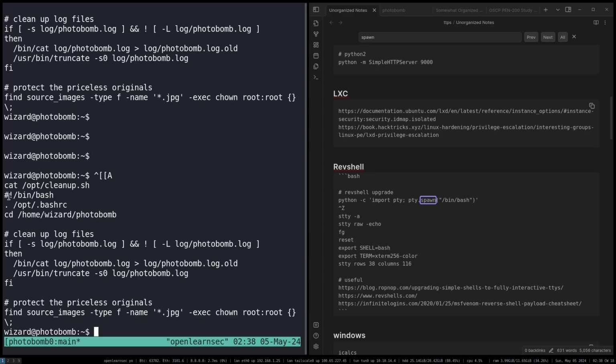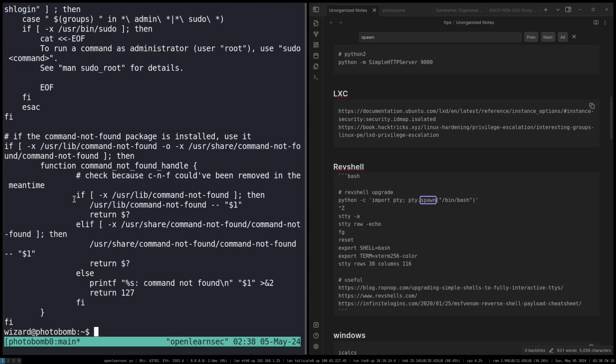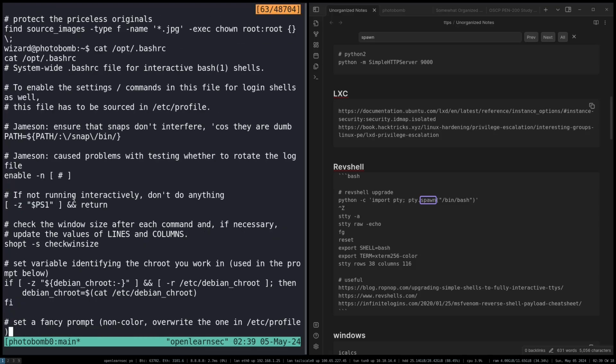So it starts with bash. It imports the opt.bashrc file, which does have some edits in here, right? Like this Jameson guy. Cause problems with testing whether to rotate the log file.